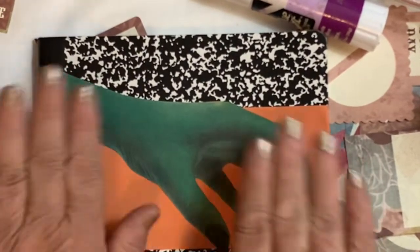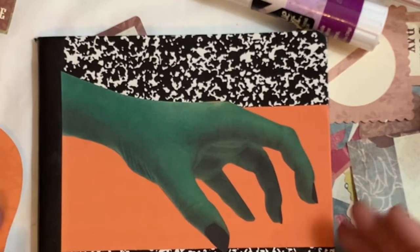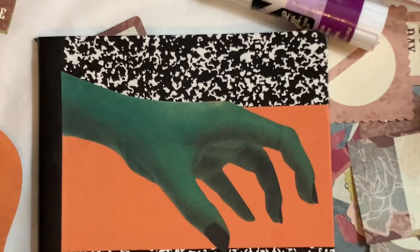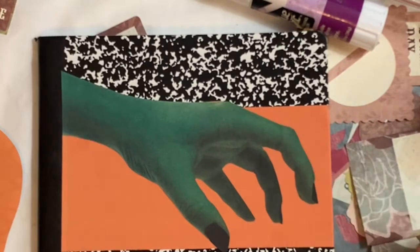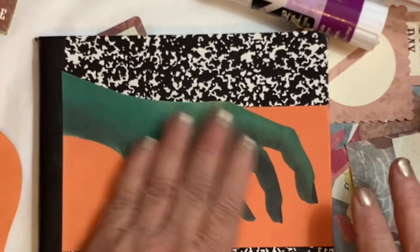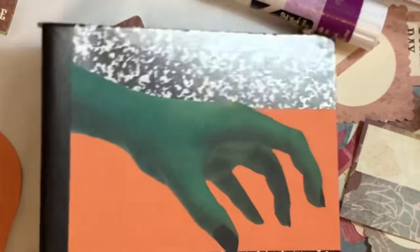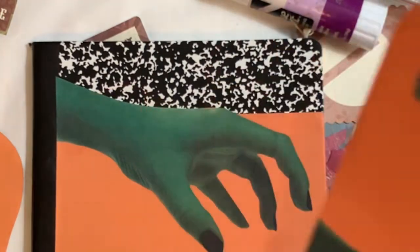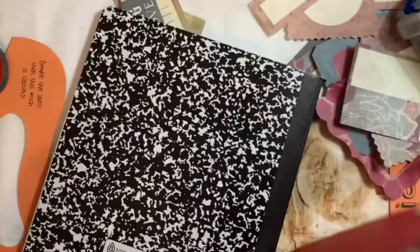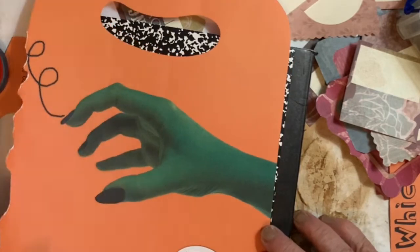There. Ooh, that's kind of creepy to start off with, but that was kind of the fun Halloween stuff. It's not the crime things. This is kind of the Wicked Witch of the West kind of thing. So I don't find that too awful creepy. Now I will have to put something on there, and I don't have anything just yet, but I could do the other side and see. Yeah, it is going to face the other way, but it's facing towards the opening of the book. So I think I'll just go ahead and do that.